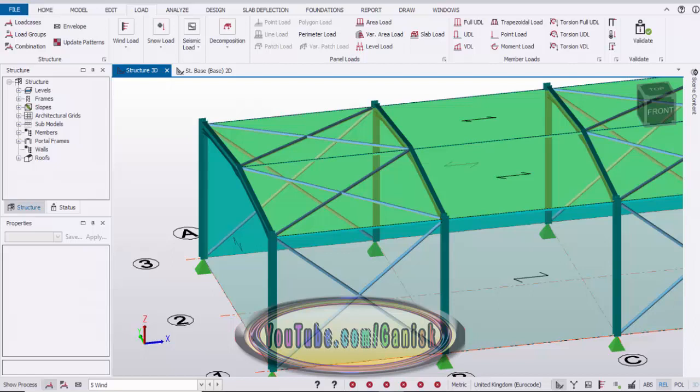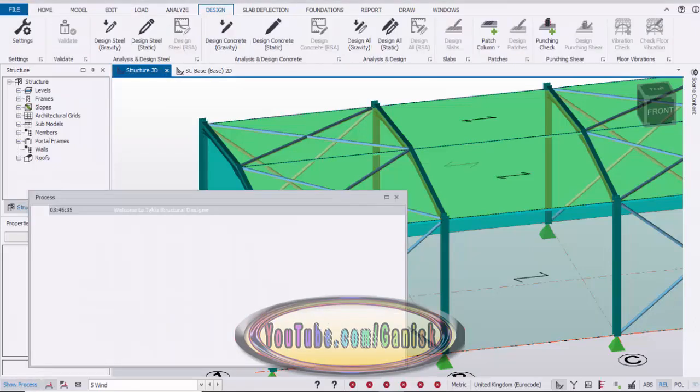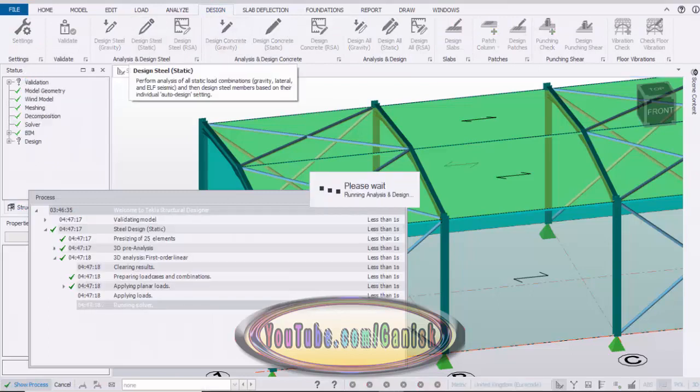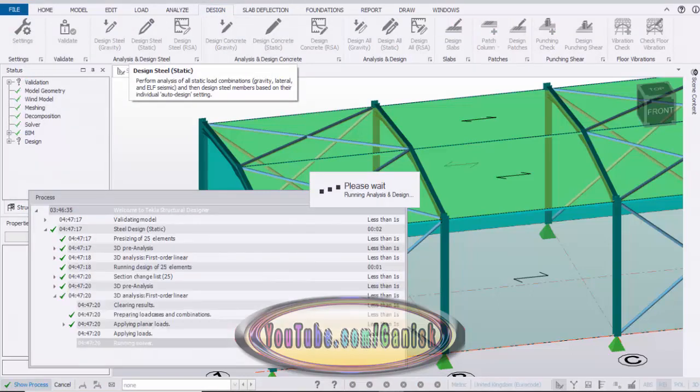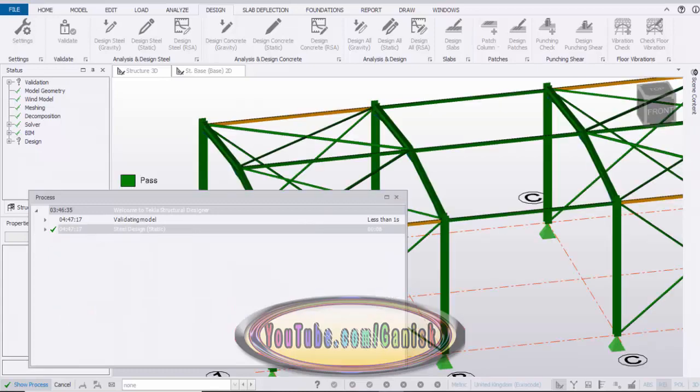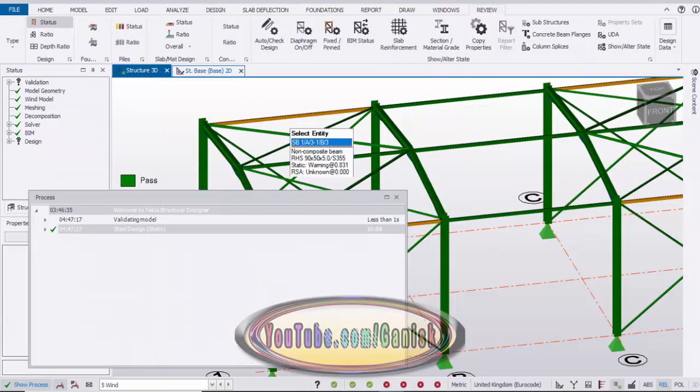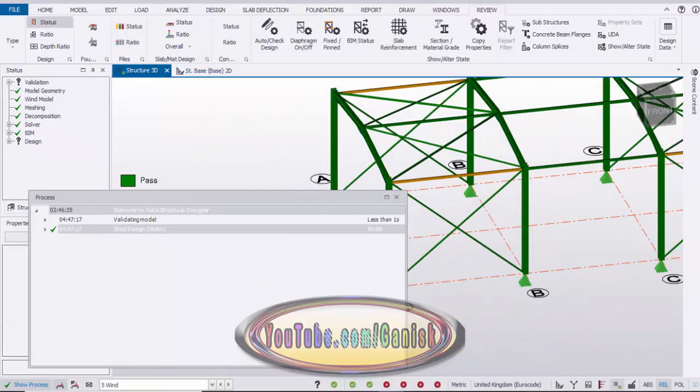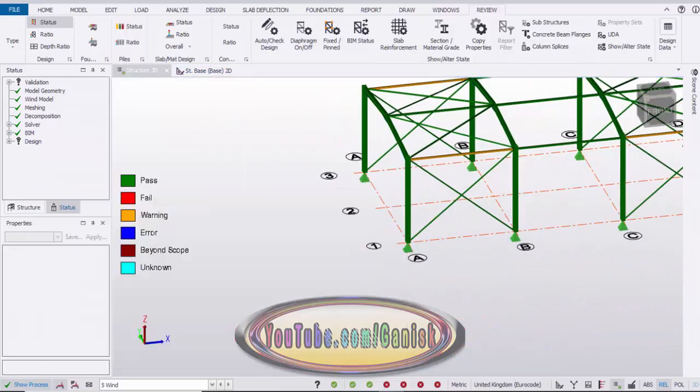Click on here, show process, go to the design and click on this design steel. Okay, our design has been completed now.